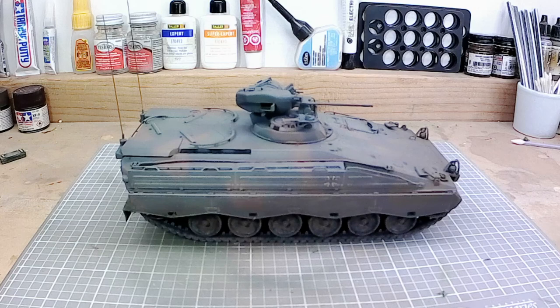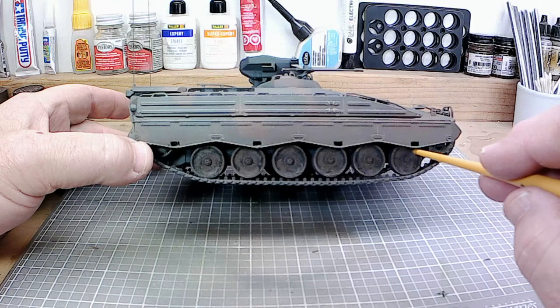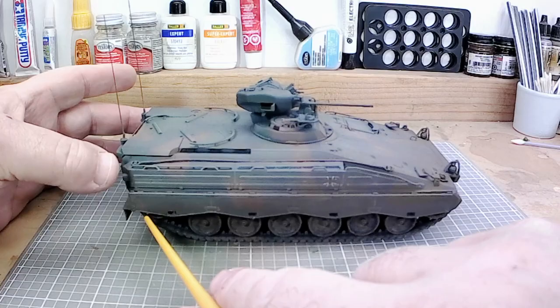Okay, so I've completed the weathering of the vehicle. What I've got is the dirty, muddy look. I've got a lot of muddy grass built up in here along the tracks, not in the bogey wheel area where it turns, and then this area is where it would come off. Also, grubby the sides up a lot through the different techniques. Grass and debris kind of coming through the holes up underneath here.